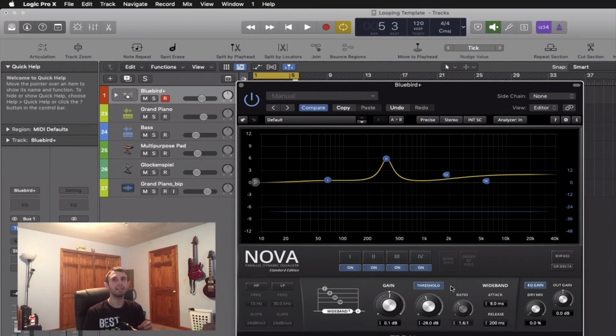Now, the thing is, since it's compressing the entire frequency spectrum, all of those bands, the one great thing about this EQ is that you can choose a band, like I said, and compress that one band, put it on a frequency. So let's say I'm boosting or cutting 500 hertz. I can set this EQ up to only compress 500 hertz so you don't compress the entire track.